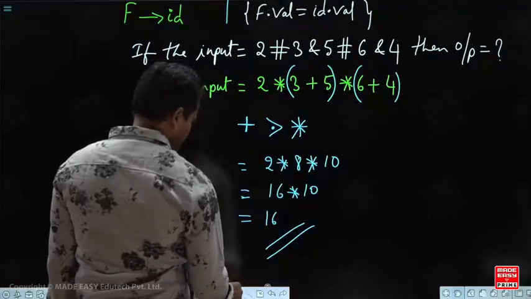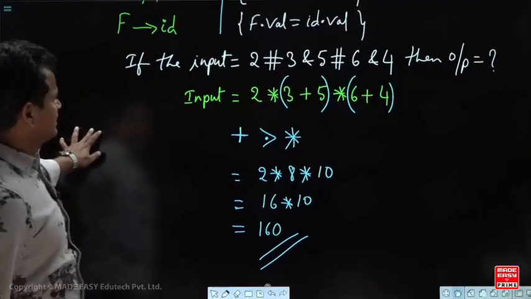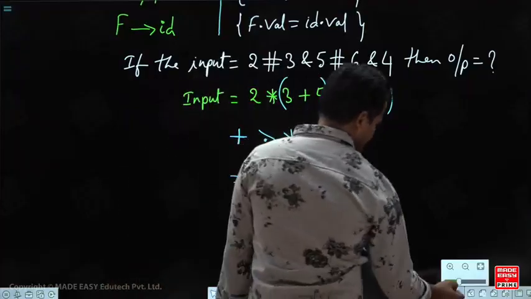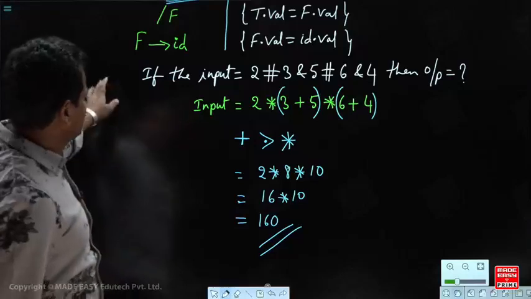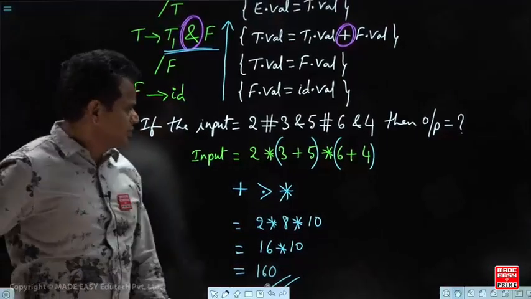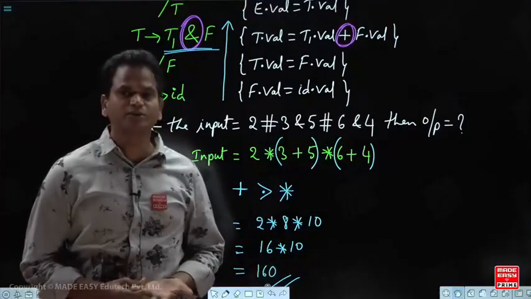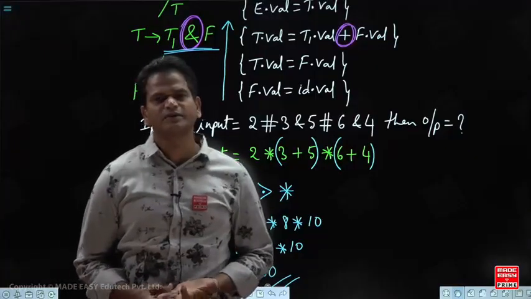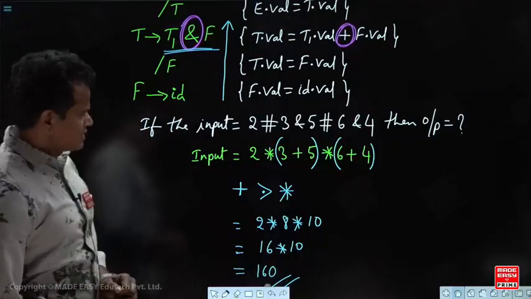This is the previous question for 2 marks. You can check the previous question bank, GATE question. Simple, na? And the same question is also present in the workbook. I think this is the one workbook question I have done after so much of time. Earlier I think I had not done any question. Okay? And I hope you are able to do most of the syntax analysis questions. Anyway, tomorrow I will upload the workbook solutions. Okay? 160 is the answer.